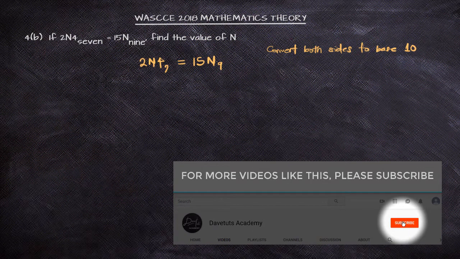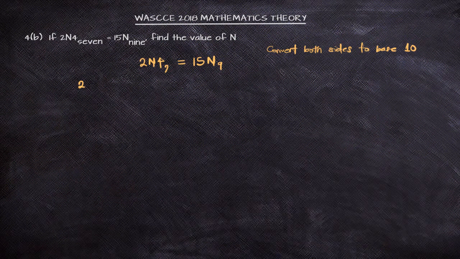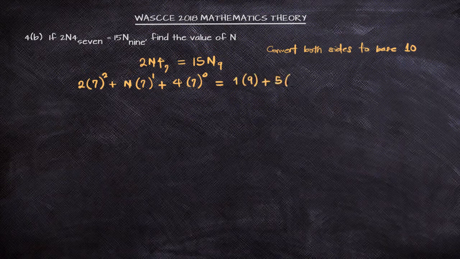So to convert to base 10, what we need to do is that we take each of the numerals and multiply it by some corresponding power of the base starting from 0. So here 7 to the power 0, 1, 2, and the same thing we also do to the right hand side. 1 multiplied by 9 plus 5 multiplied by 9 plus n multiplied by 9, then the powers of 9 from 0, 1, 2. Now, this will automatically help us to solve this type of question.